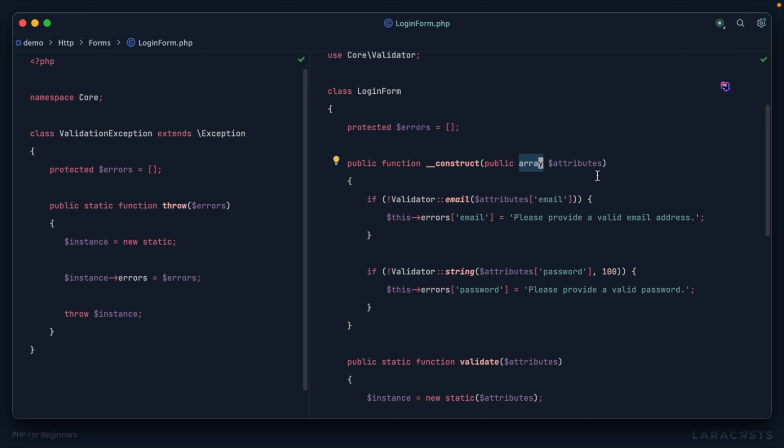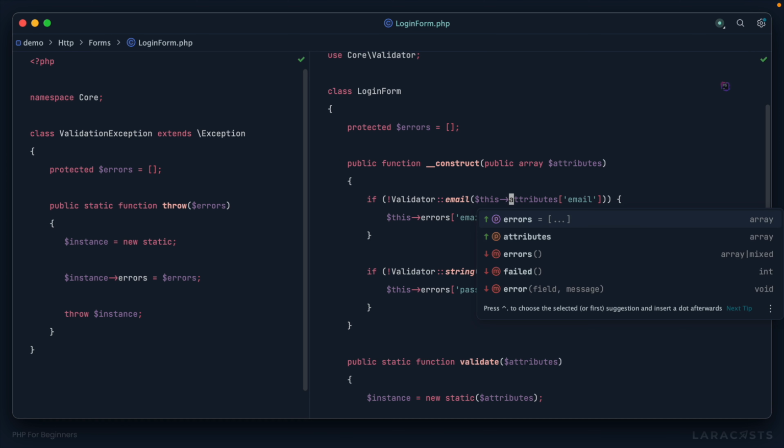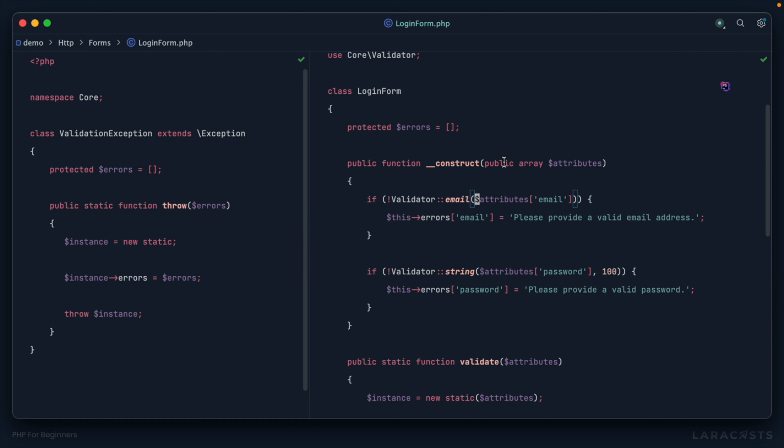And this just means I expect whatever we instantiate this login form with to be an array, not a number, not a string, not a function. It should be an array. And that's what a type is. Okay, and we'll talk about that a little more later in the series. Okay, so now my instance has access to the attributes. And yeah, if you wanted to take this approach like we had earlier, that would still work. But this is fine.